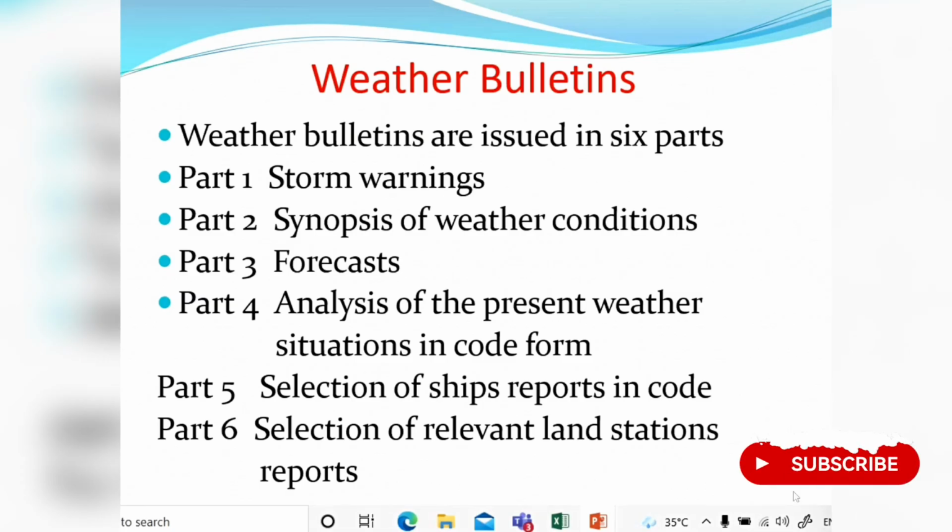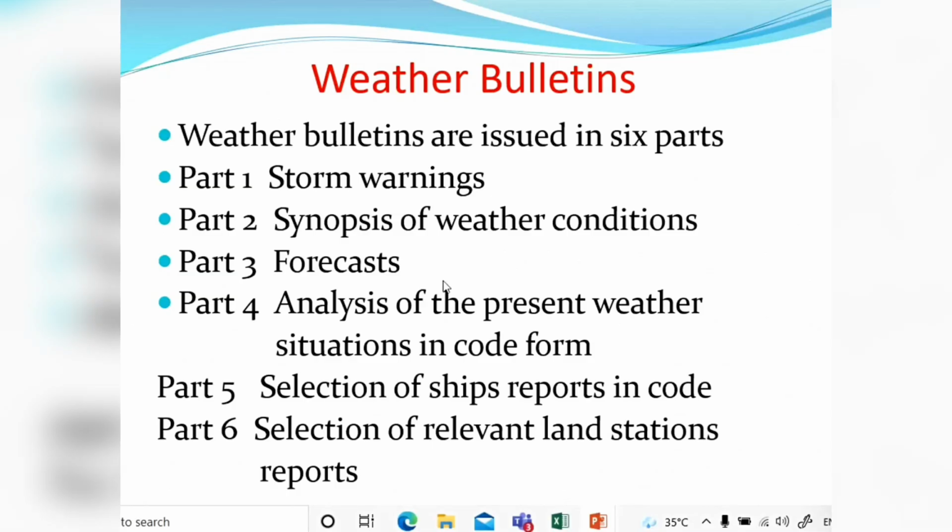So weather bulletins आपको, of course, during period of such time we used to get all these weather bulletins. So हम सबसे पहले part 1 देखते थे, हाँ यार storm warning, so it used to be written no storm warning, बस. So we were very happy, part 1 no storm warning, very good. So आजकल of course you have different type, but कई बार आपको पूछा जा सकता है weather bulletin क्या है, कितने parts होते हैं. चलो, that's all I have for you today.